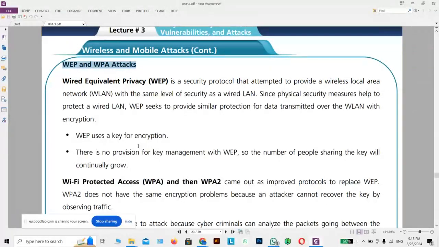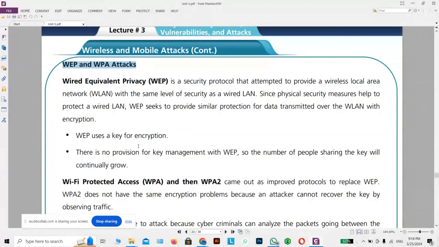Okay, so what was the idea? The idea was to provide a level of security for wireless networks, the same as for traditional wired networks.